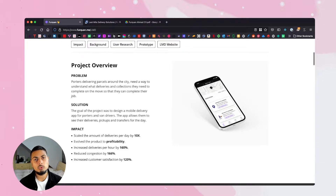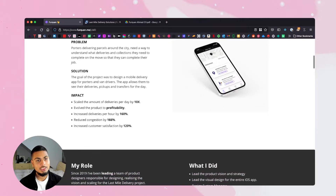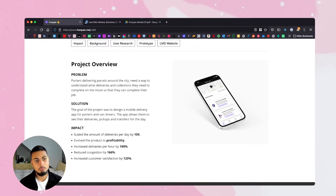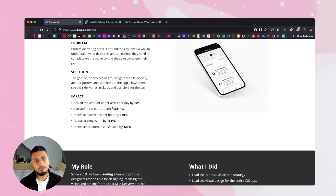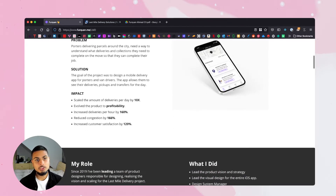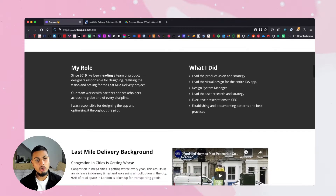So when we scroll down, it's really important to have a hero image of the actual product. Was it an iPhone app, an Android app, a tablet, an iPad, something for a desktop? Include the screenshot straight away so people can get a rough idea of what it's about. And you can see an overview of the project so people can quickly understand what the project is about and what impact was actually made. So here they can see this was something about deliveries, scaling the delivery network, increasing delivery efficiency, reducing congestion. Just by scrolling for a couple of seconds, we've already picked up a few key things here.